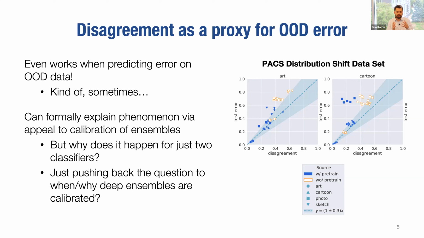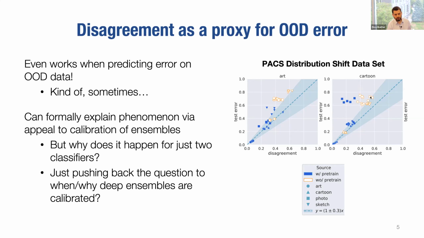Okay, now there is some theory about why this might work, which I actually don't want to get into here. It has to do with calibration of classifiers, and it's very interesting, but it still pushes the question back a little ways. The point I actually want to make here is that this is a very interesting phenomenon, but it's not quite reliable enough yet to really bet too much on.